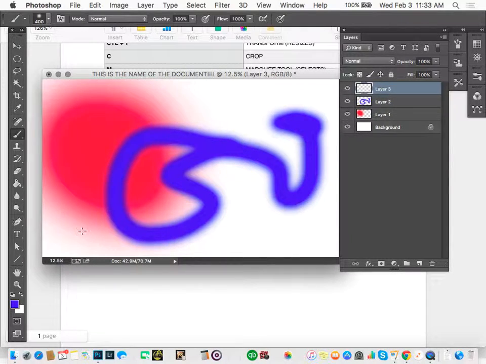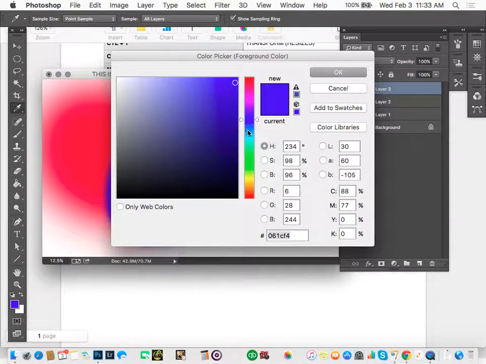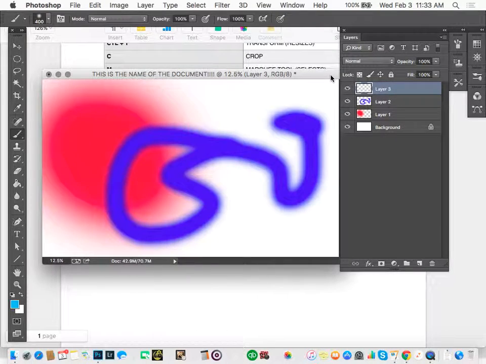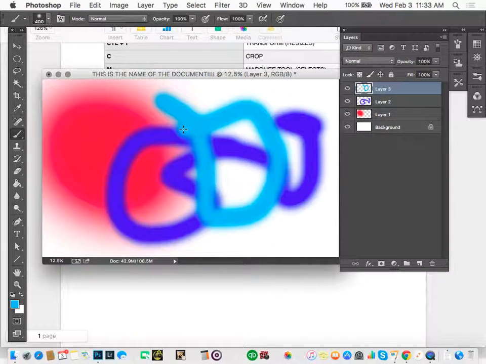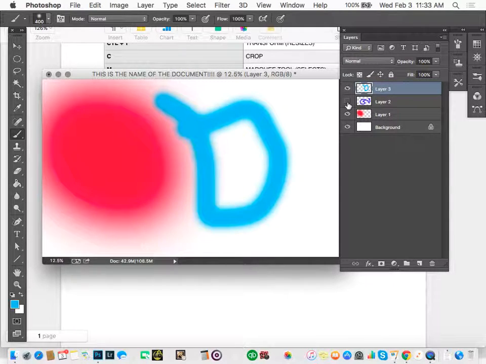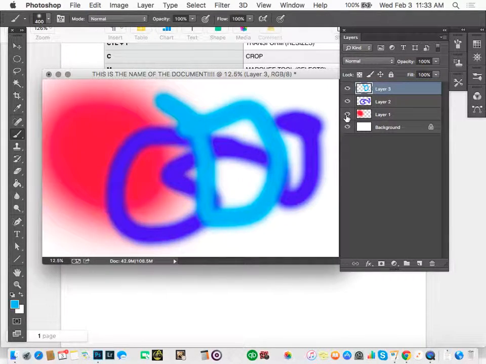And then same thing on layer 3. Layer 3, double click. There I've got a green. And there we go. So this whole discussion is so that you can see how layers behave. Let's say you're doing a drawing of a face and you want to do the eyes and the nose and the mouth, but you want them all to be separately manipulatable. You can put them all on different layers, and you can turn layers on and off by using the eyeball.